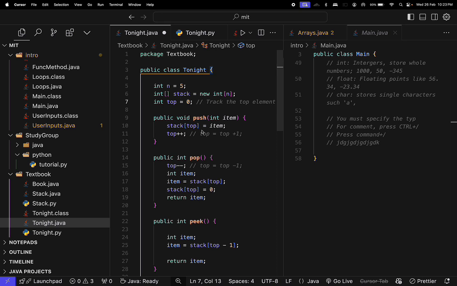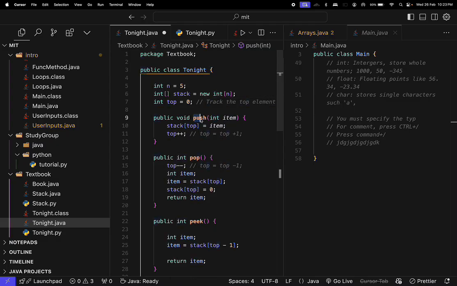So then we now write our method, and like I explained, a method is something like a reusable component. You want to reuse it over and over and over again. So we write our method, and this method is going to have a name called push, and our push method is going to be accepting just a single number. That's why we say it's going to accept an integer number.